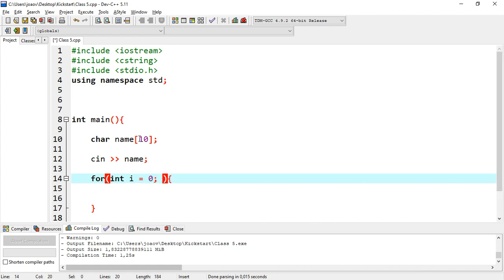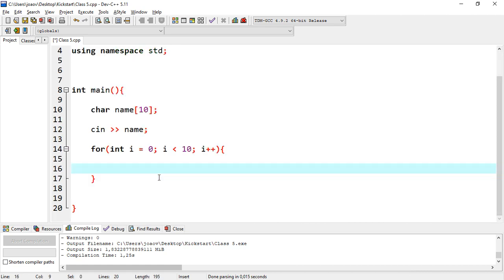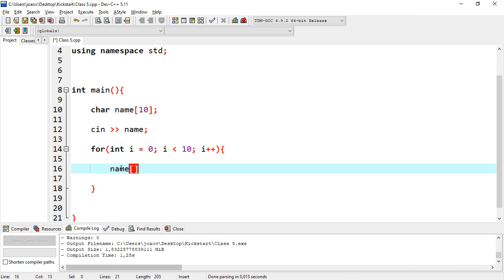Remember that every array starts with 0, ever. I plus plus, I'm incrementing here, and so what I want is just to change the name in the position i to the next one, to receive name of i plus 1 in the character form.